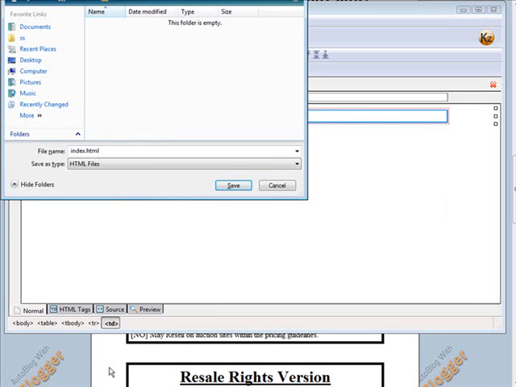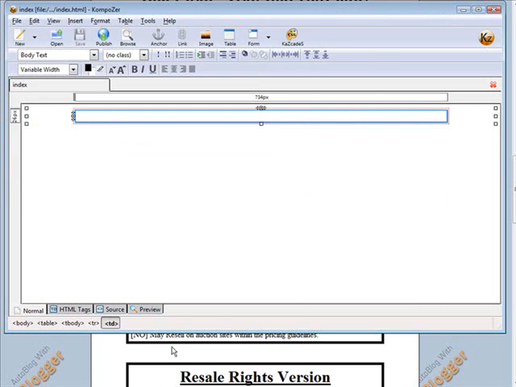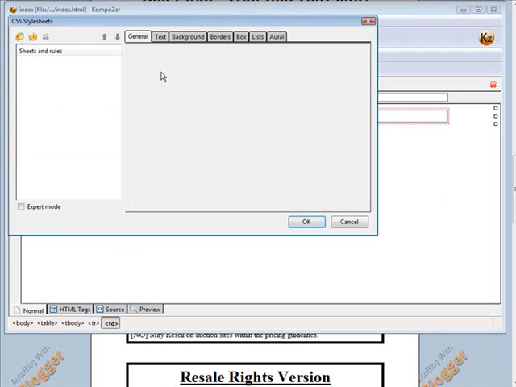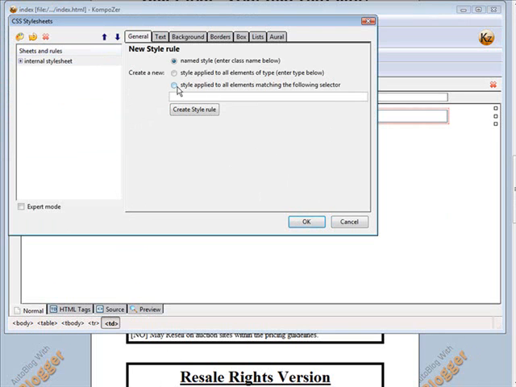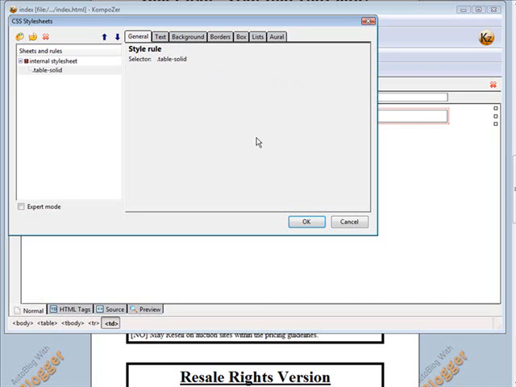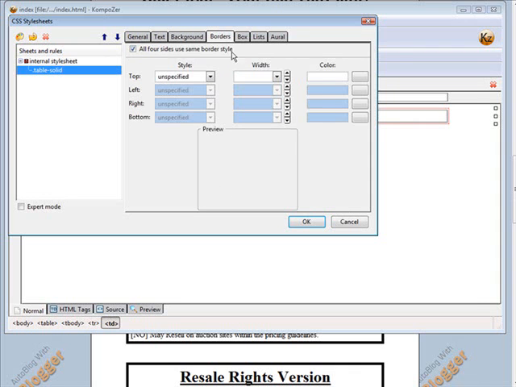Alright, now what we want to do is click on this button over here. It says Rule, and make sure you have name style, and then we enter a class name. I'll just call it table solid. Create the style rule, and we'll go over here to Borders, and then we can make the width however many pixels wide we want.